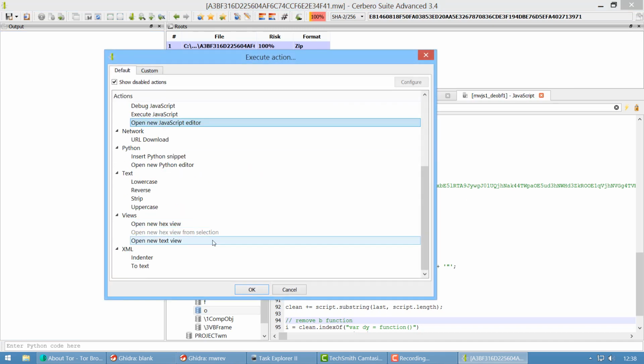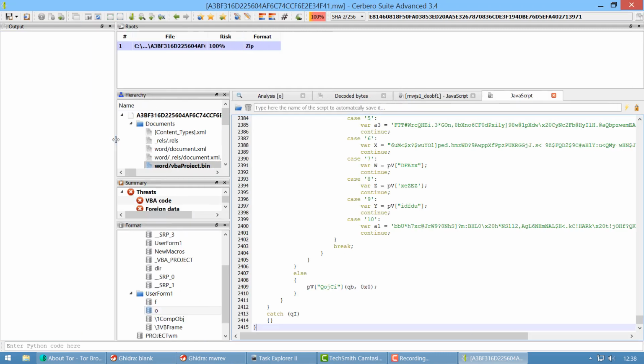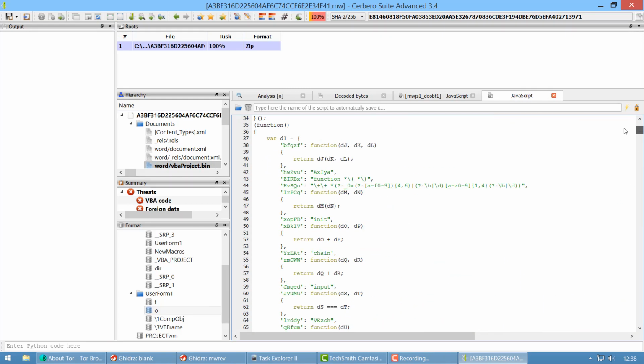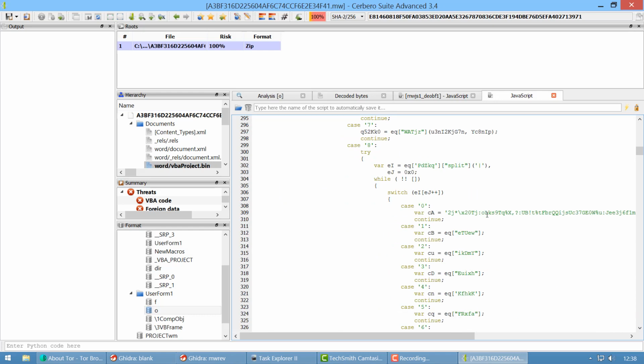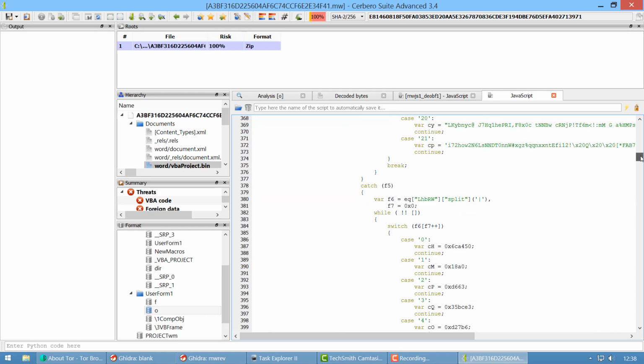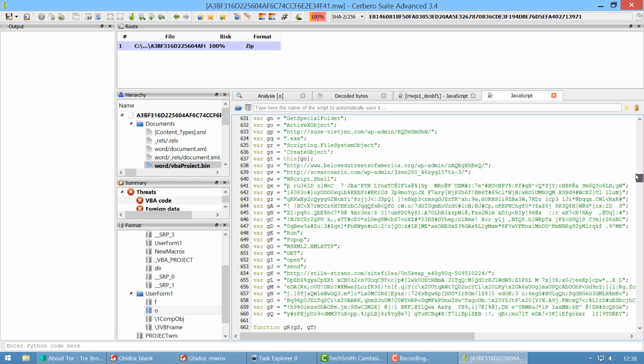this we can close. And at this point, let's open a new JavaScript editor, just because we have already the highlighting. And now, if you look at it, what you'll notice is that we don't have any more calls to the B function. We'll actually see strings being resolved.